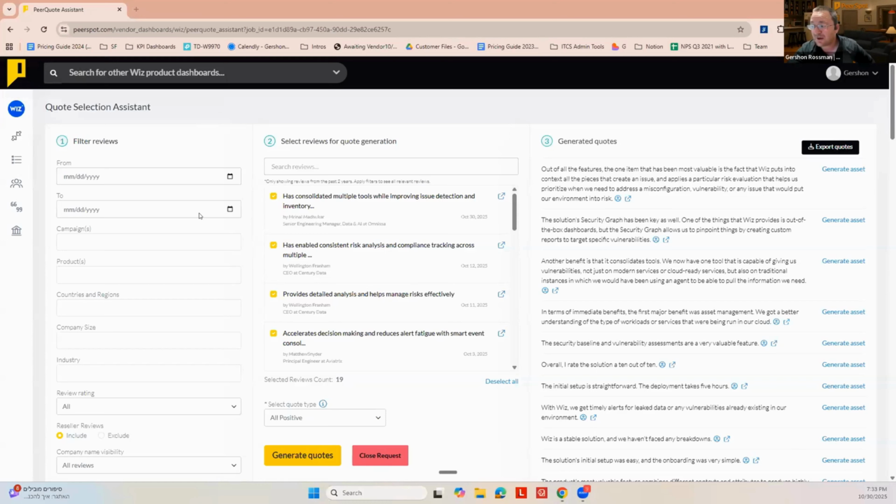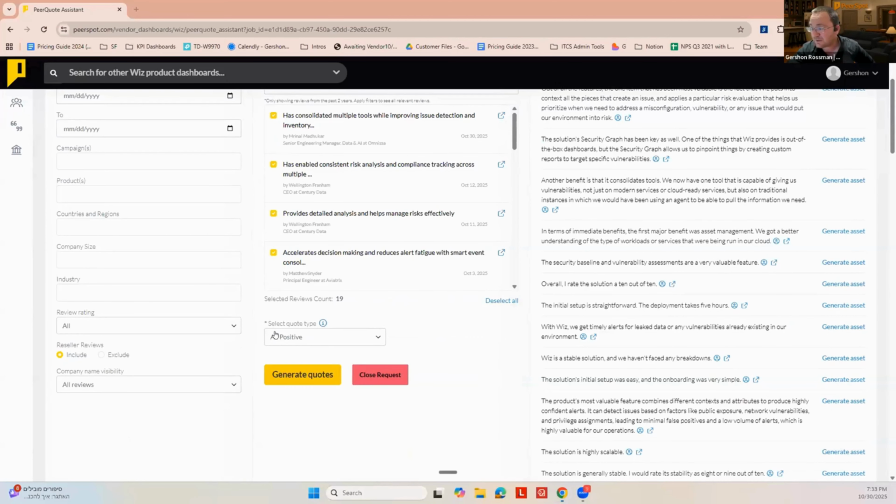What you can do here is filter this however you want. You can choose reviews from a specific date, from a campaign if you had one, different countries, and so forth. And then you can use one of our drop-downs, people, metrics, competitive, all positive, or the special features, which is actually a text input. So you could search for whatever you want.